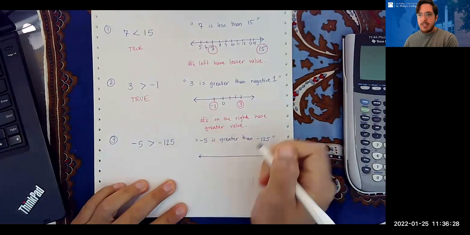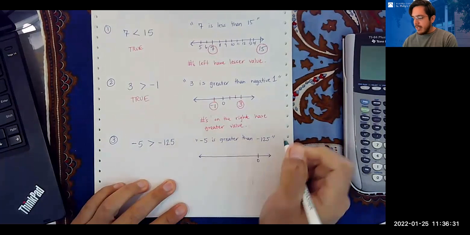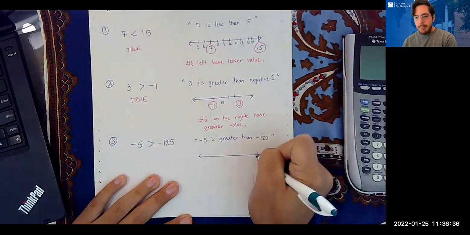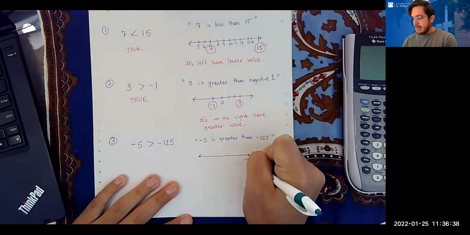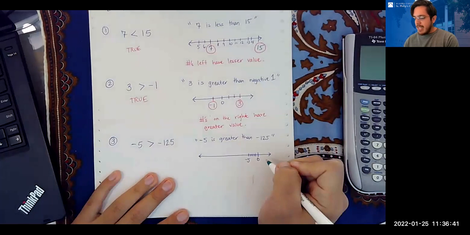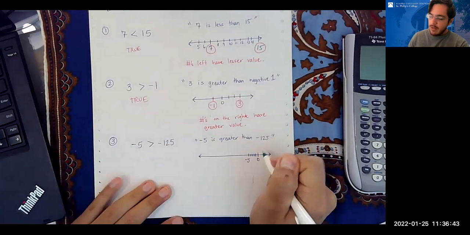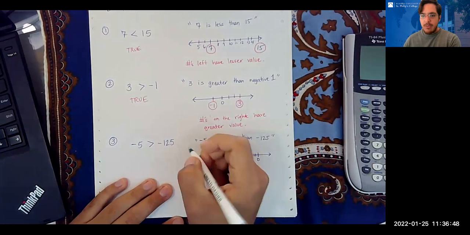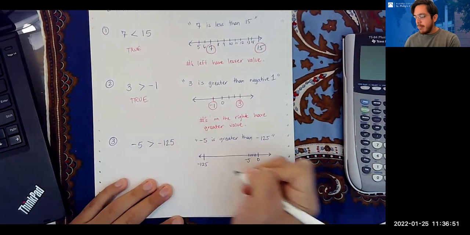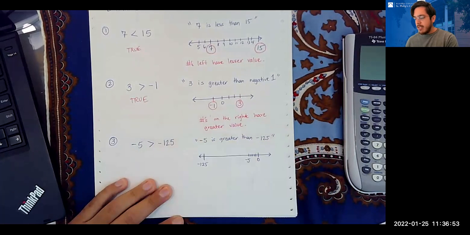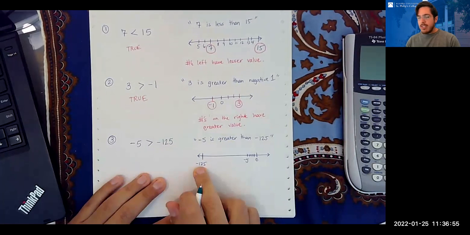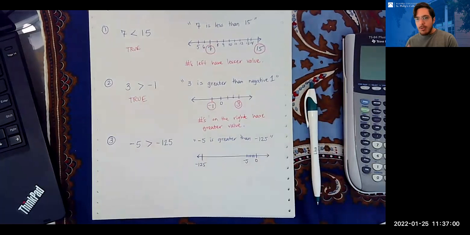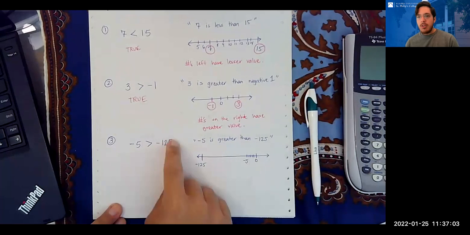Well, if nobody disagrees, then if we look at this on the number line, we're dealing with negative numbers, so I'm going to throw 0 all the way on the right. I know that -5 would be, I count 1, 2, 3, 4, 5. That would be my -5, to the left of 0. But then -125 would be way over here somewhere. So I'm just going to put a big tick mark and put -125. We'd have to count many tick marks to get to -125. And again, a lot of students get confused by this. It looks like a larger number, but it's a smaller value.